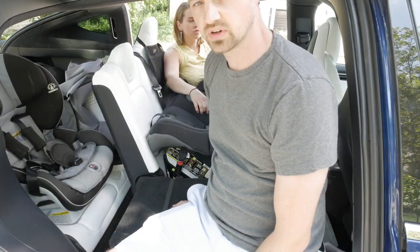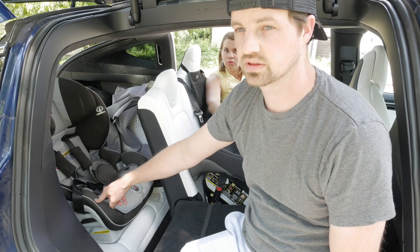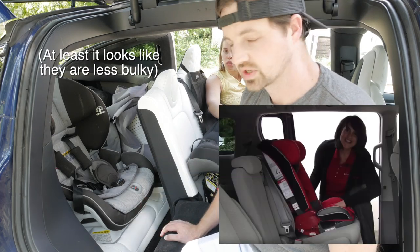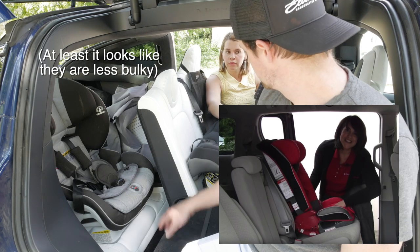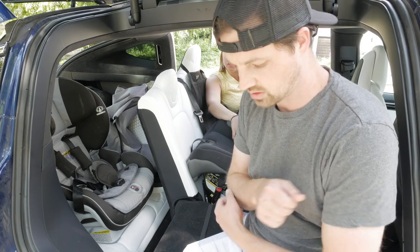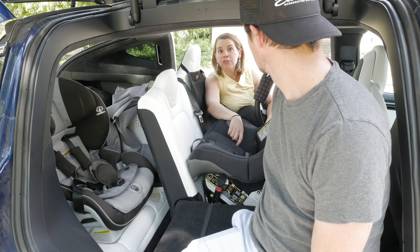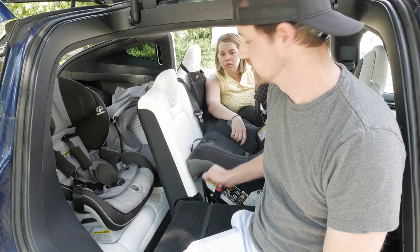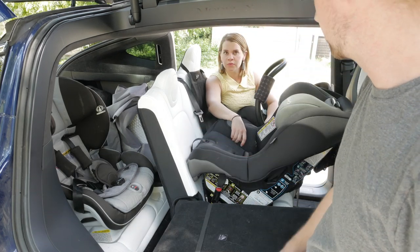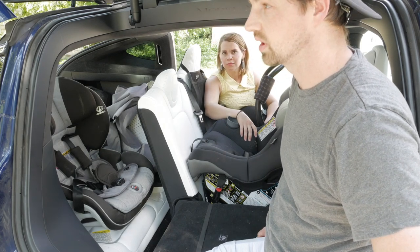The third row seat is not very accommodating for car seats with our bulky ones. There are probably others that work better — the Diono doesn't come up as high and doesn't stick out as far, which would give more leg room. Dionos are also quite narrow — I think they're 17 or 18 inches, one of the narrowest car seats available. The Britax we measured knowing we could do three across if we had to, and they don't have high arms so there's less bulk if doing three across.